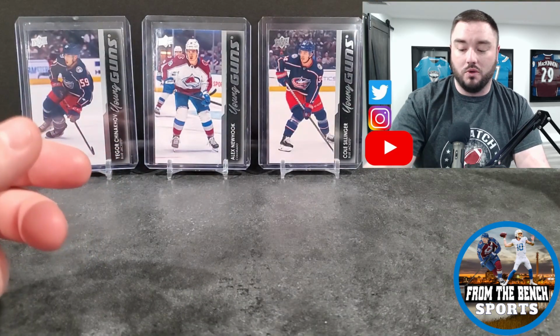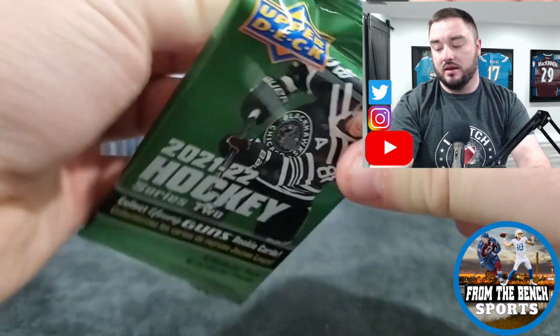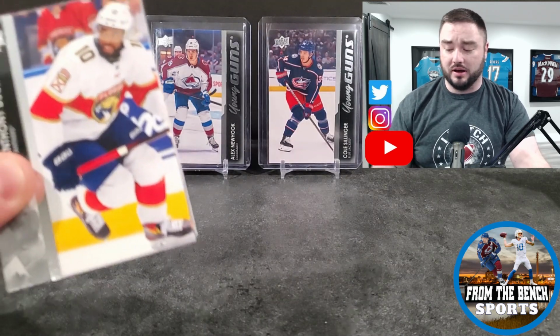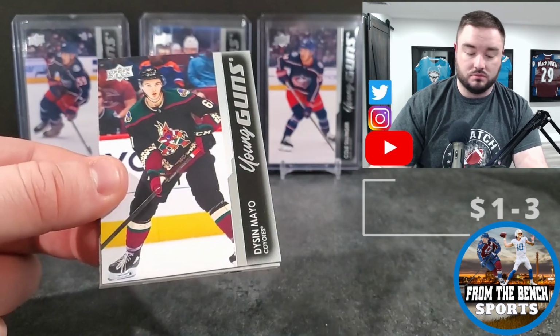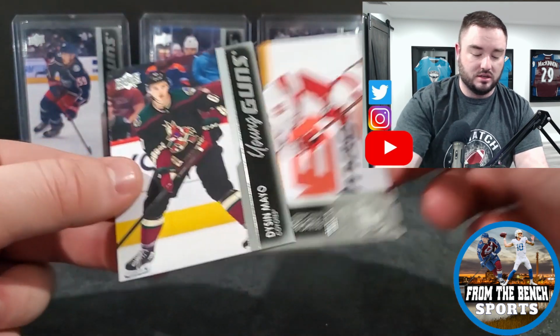Chinakhov's a 2020 21st overall pick. In 2021, he only played one game in the AHL, had one goal. That was it. Pretty much one and done for him there. Duclair, Mike Smith. Oh, Dyson Mayo. I thought it was going to be an insert. But yeah, there we go. Dyson Mayo.